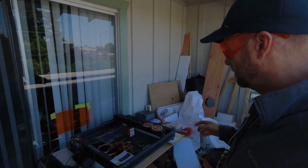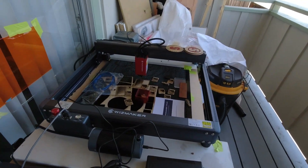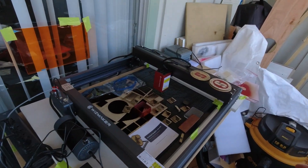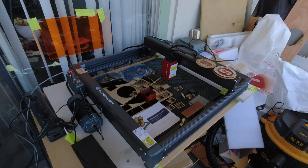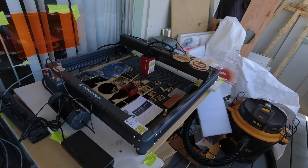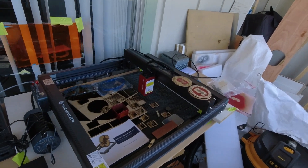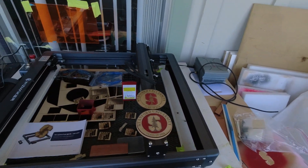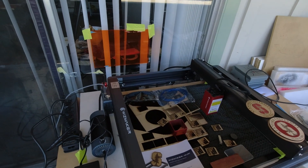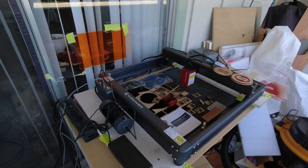Hey, welcome to another Valley Forged, and today I am reviewing the Wizmaker. This is my first impressions after setting it up and using it for about a day. I just wanted to go ahead and get this out there and let you know this was on the market — you may have missed this one if you weren't looking for it. And it is a really, really nice machine. I'm just going to get that right out of the bag.